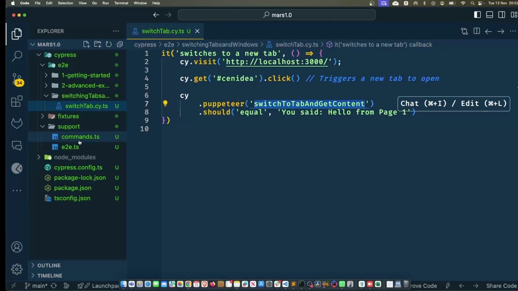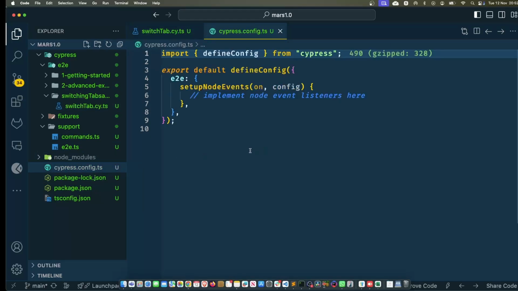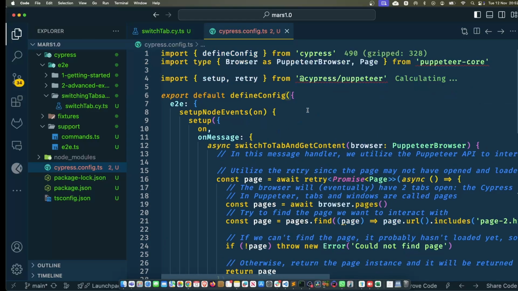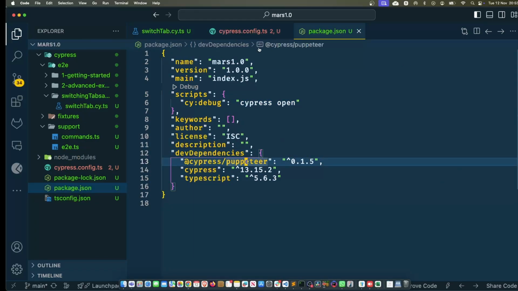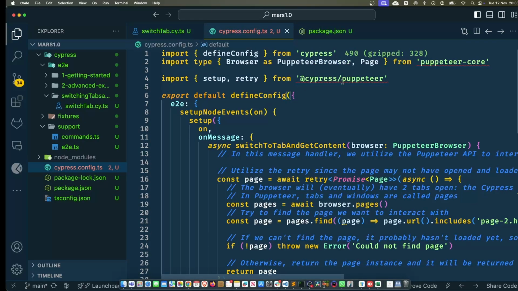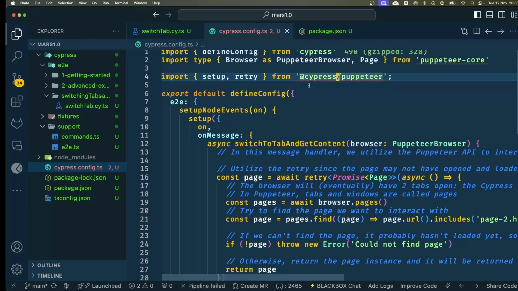But what I will do is go to that file here, which is cypress.config.ts, and put it in here. In fact, I'll just override this whole thing. That's what it needs. Once you've done this, this Puppeteer should actually be seen. Let's make sure that we install it. So the Cypress Puppeteer is installed. Let's make sure everything else is fine. Okay, so this is giving an issue. So what we need to do is make sure that module resolution is working.